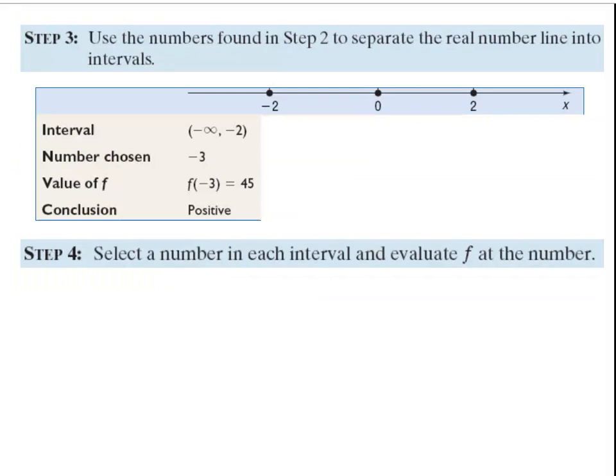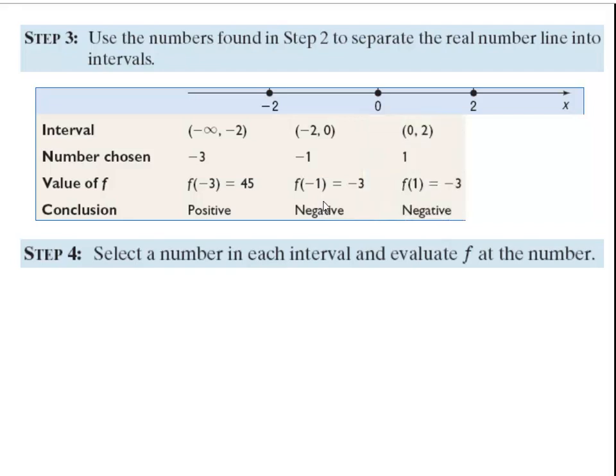All right, so then we'll do the next interval. So the next interval is between -2 and 0. In that interval, I'm going to pick x equals -1 right here. And if I plug -1 into the polynomial x to the 4th minus 4x squared, I'm going to get a y value of -3, and that's negative. So that's less than 0. That's going to be of interest to me in this case.